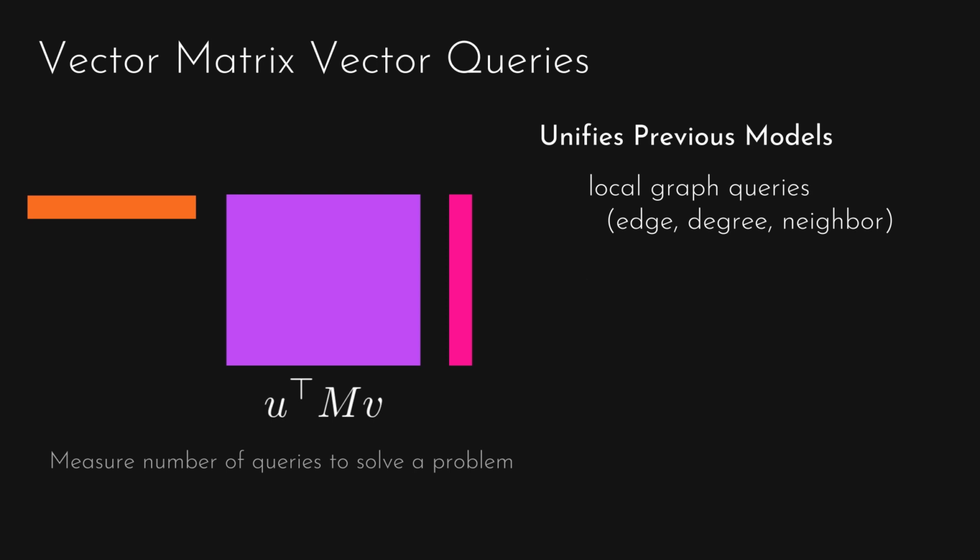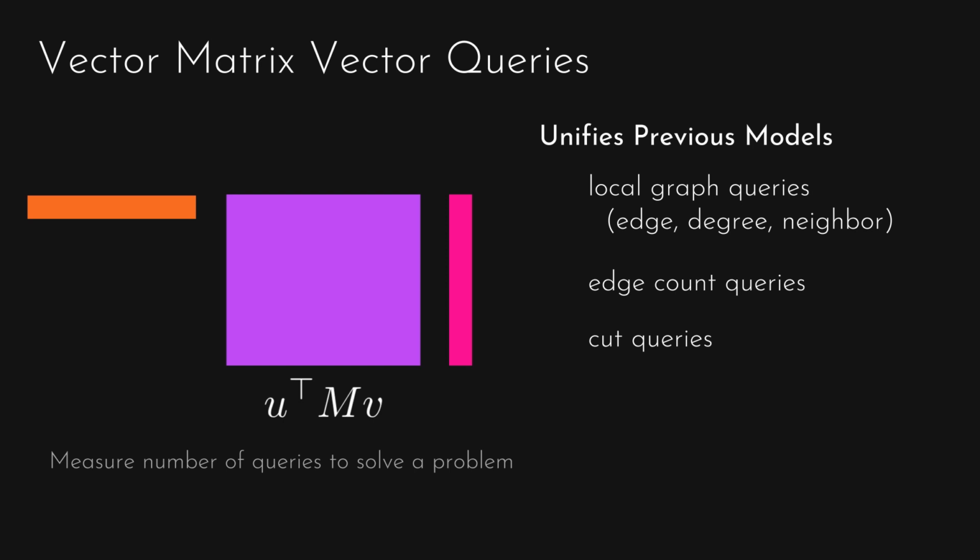These other queries are local in the sense that they only access a single entry or row of the matrix. On the other hand, UMV queries are global because they reveal a small amount of information about the whole matrix. There has been a lot of nice recent research on other global queries in the context of graphs. An edge count query gives the number of edges in a subgraph. There are also cut queries, which are like counting edges in a bipartite subgraph because we get the number of edges between one set of vertices and another.